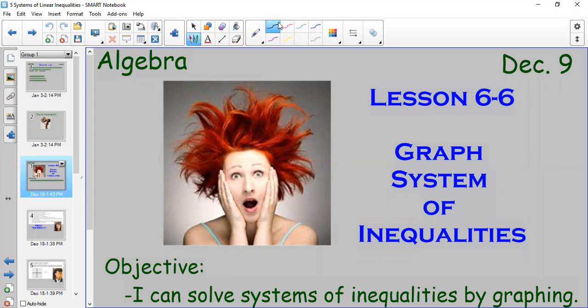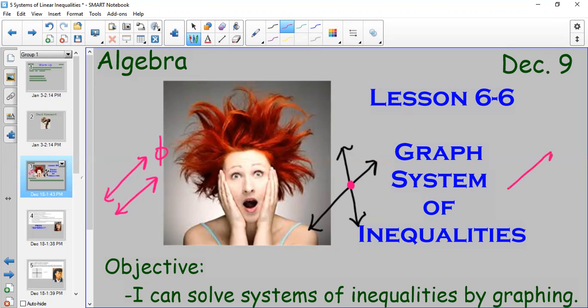Right now, you already know what a system of linear equations looks like, so here's a quick refresher. If I would graph a system of equations, it would look like this, and we always said that the solution was at that one exact point where they cross, so it had usually just one answer. Occasionally we would have two lines that were parallel. If that was the case, there was no solution because they never crossed. And on the rare occasion when we would have the exact same line on top of each other, we said that that was infinitely many solutions. All the points that occurred on that line were a solution.